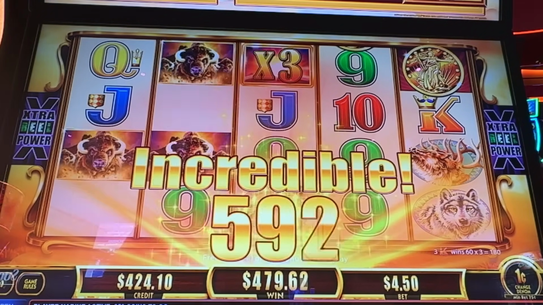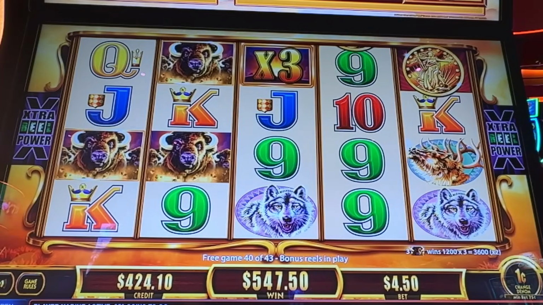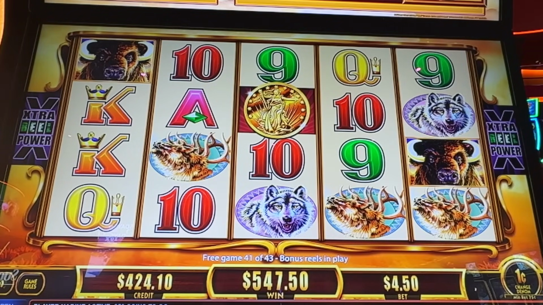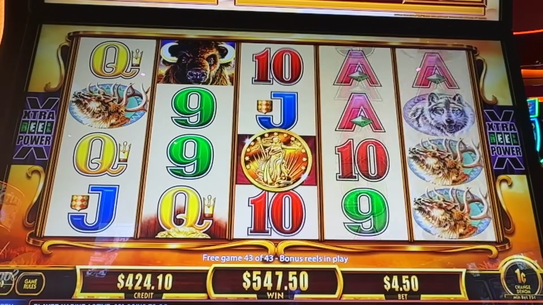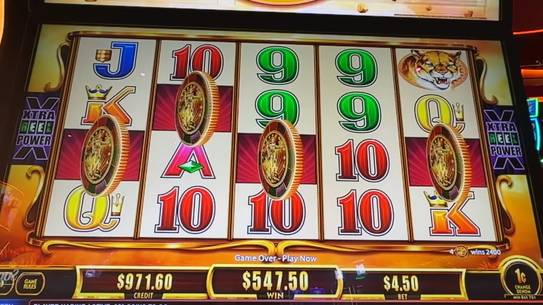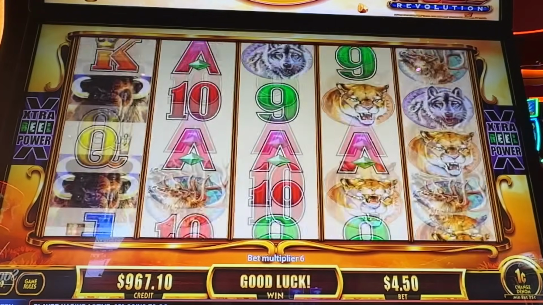$63 or so. One more. Oh, come on. We need more coins. Coins, please. Last game if we don't get any coins. One more. Oh. Yeah, it's hard to argue with that. $547. Wow. Thanks, Buffaloes.